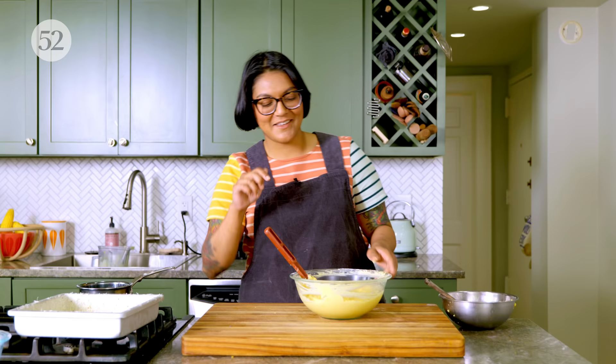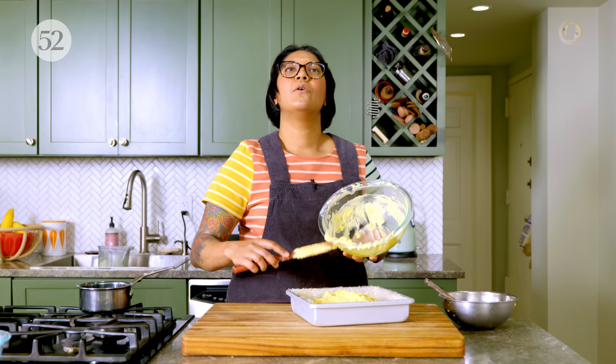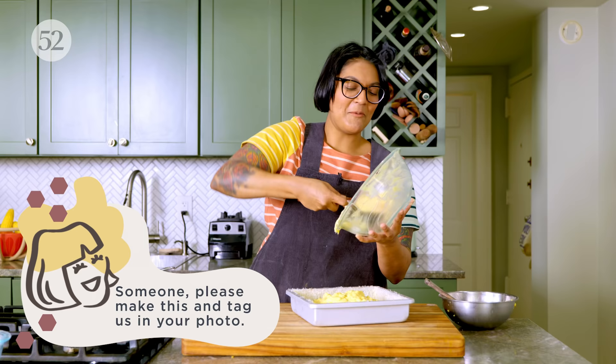I think this is better than cornbread — so imagine making a corn dog, but instead of dipping it in cornbread, you dip it in this mochi batter and fry it. I think that might be the greatest thing ever. Or maybe instead of a hot dog, a mozzarella stick — then you have gooey cheese in the middle and chewy mochi on the outside. I think it'll break the world because this is pretty delicious. Deep fry it and stick cheese in the middle.